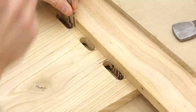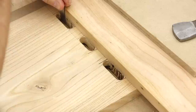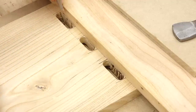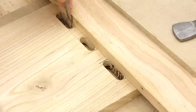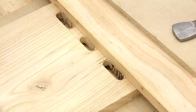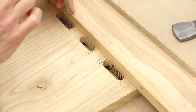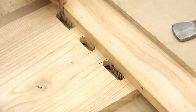I'm gonna be cutting here cross grain first, severing fibers and getting all of this cross grain, end grain cuts out of the way. The fence here is more just to keep my lines straight as I'm coming across. As I'm going down into the mortise, it doesn't matter what my chisel does either way, because we don't have a visible surface on the inside and we have a little bit of a lip on there. We're gonna have an eighth of an inch of shoulder on the shelf coming through there. So if you blow out the inside, I have an eighth of an inch of clearance that's gonna get covered up if I have some garbled up mess in there.